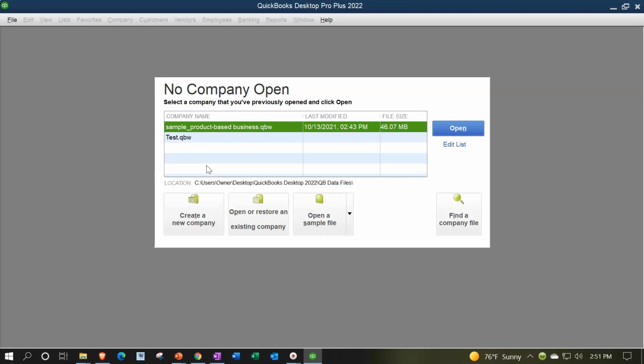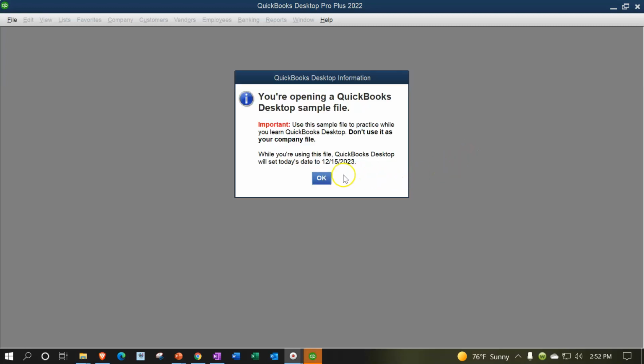In this case, the data file will open up automatically, usually. Not so this time, given the fact that we're using the sample file and therefore going to this default screen. We're then going to open from here the last file that we had open up on top by selecting that item in green and either opening or simply double-clicking on it. It's reminding us that we have a desktop version of the file. We're going to say OK on that, and then we're going to get into our sample file.